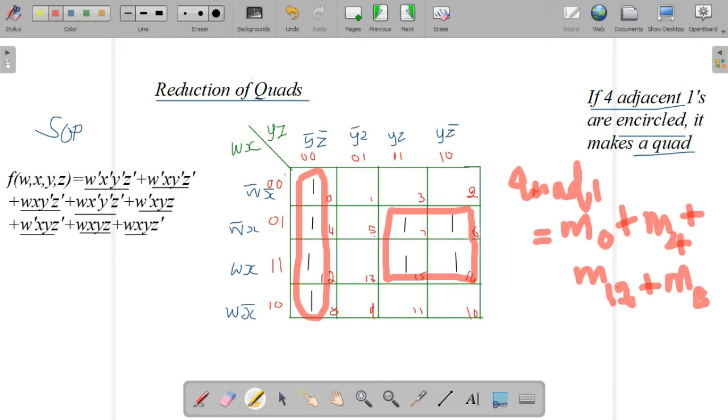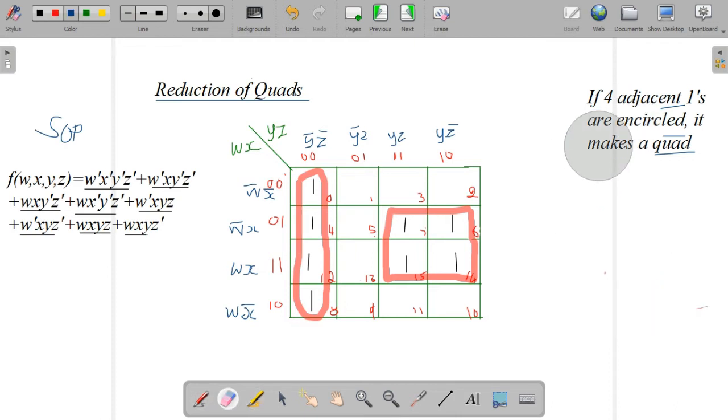You remember that chord reduction rule? Remove 2 variables which change their states. In the reduction of pairs, we remove 1 variable which changes from complemented to uncomplemented form. Here in the case of chords, we have to remove 2 variables which are changing their states. So a chord removes 2 variables. So we can tell what is the final value, or how to reduce here. I am just writing.